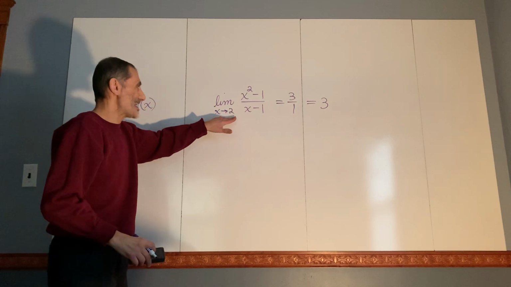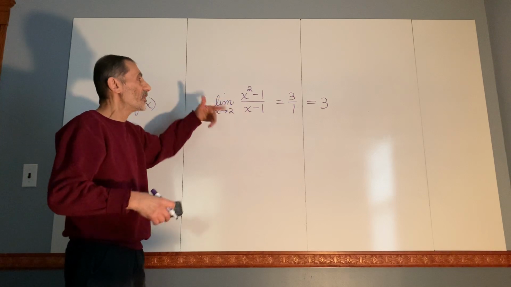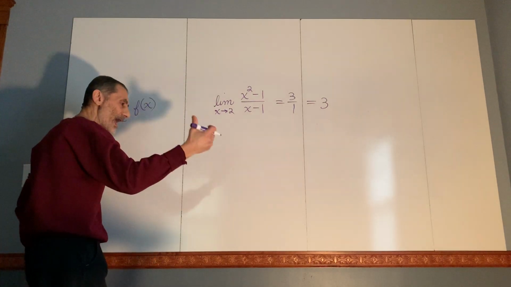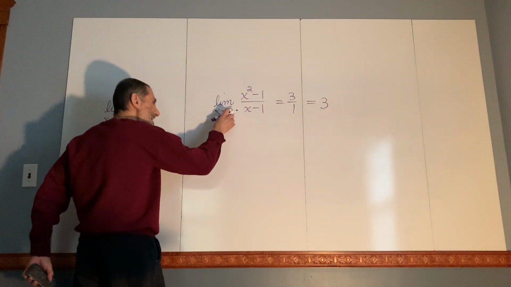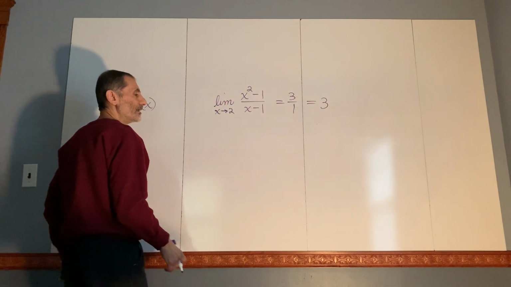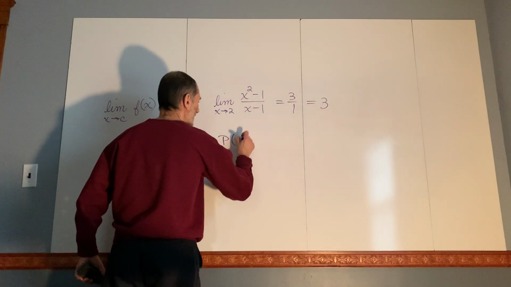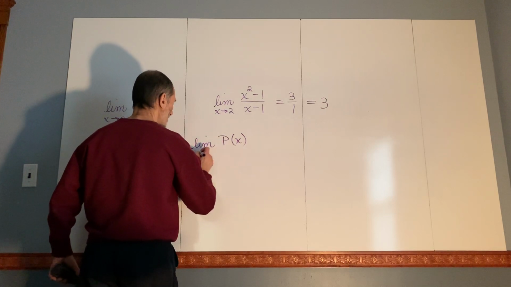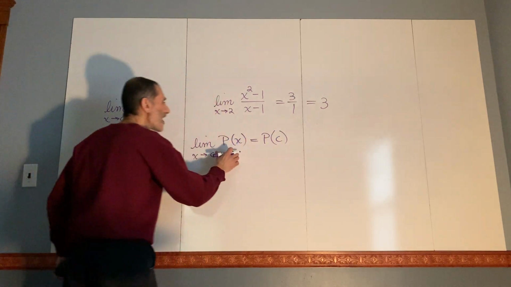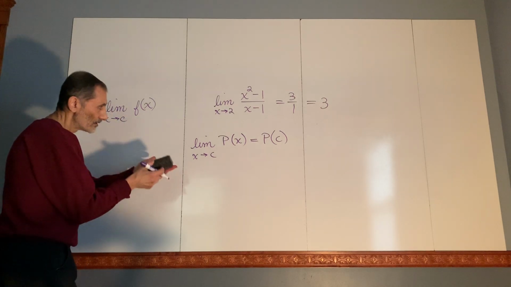In fact, for any value of x other than 1, for any value of x in the domain of this function, direct substitution will work. The limit of a rational function, and we can remember this, for any value of x in the domain is simply the value of the rational function. For a polynomial, it's even easier. If you've got a polynomial, we'll call it p of x, well, the limit of p of x as x approaches c is always just p of c. Because there are no discontinuities. It is always a smooth curve, so very easy. Polynomial functions.